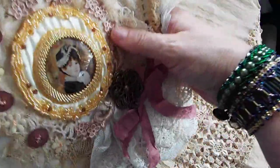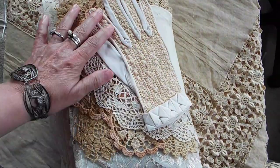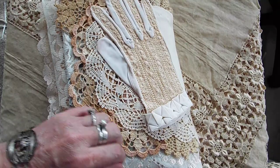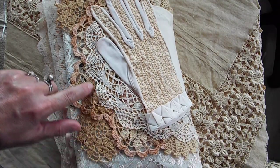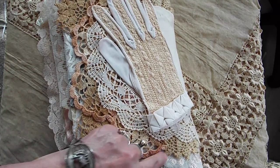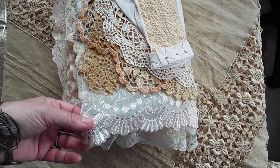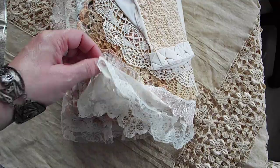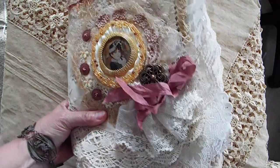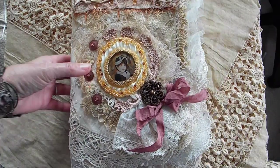I'll show you the back — the collar wraps around, and then on the back I have put one of my antique gloves, well this might not be antique actually, but anyway it's a glove. This is still part of that collar, and then under here I've got some tea-dyed little doilies and some more lace. Down here on the bottom is this pink lace I got from one of the dealers in Houston, Texas, and just some more lacy things. I did not put a closure on it because it closes just fine, and honestly I didn't think it needed one more bow or one more piece of lace — it was pretty lacy to begin with.